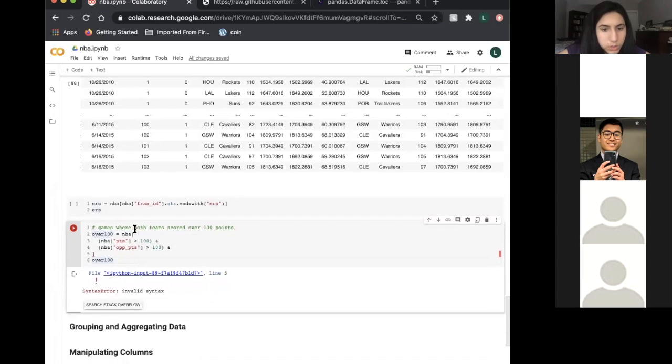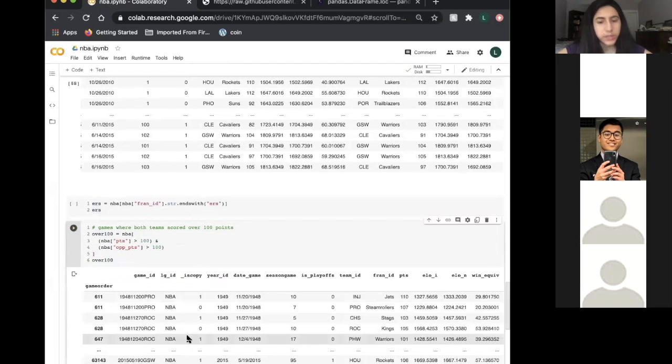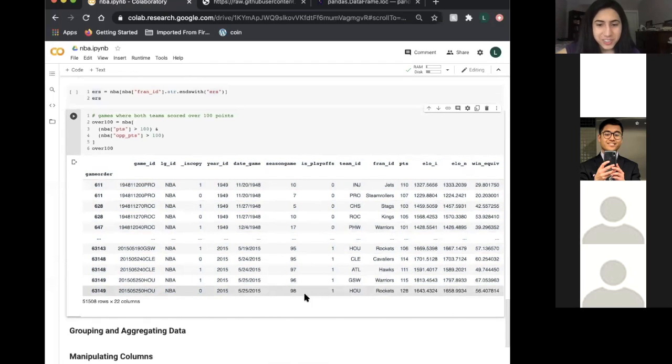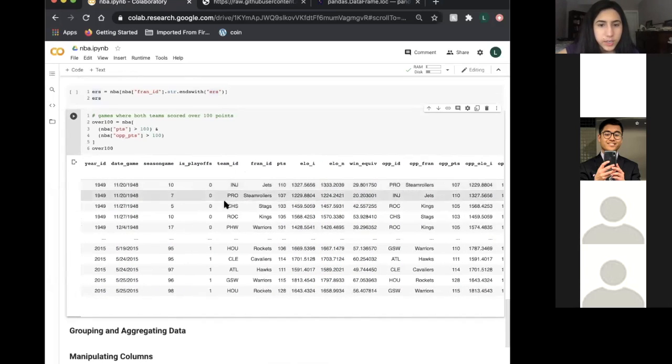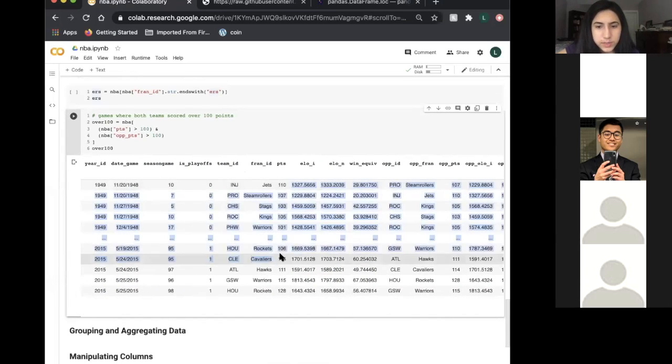It's weird. Oh, okay. Just an extra sign. So yeah, this outputs all the games in which the points of both teams are greater than 100.